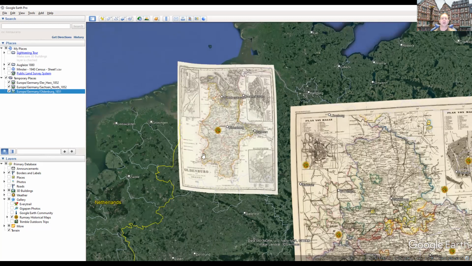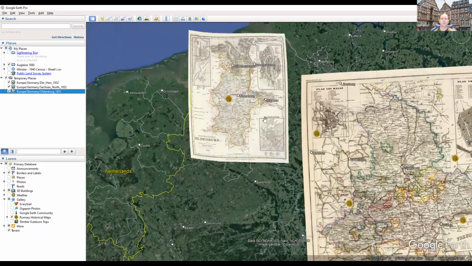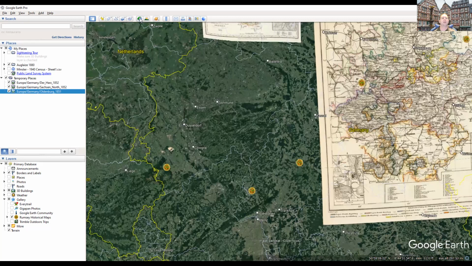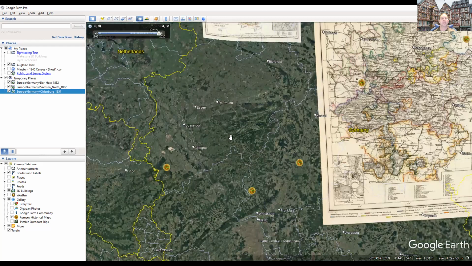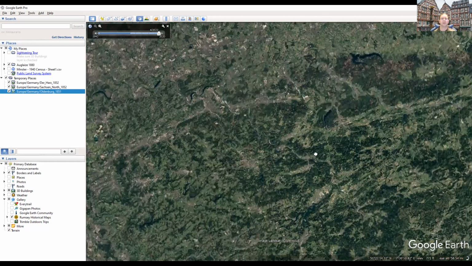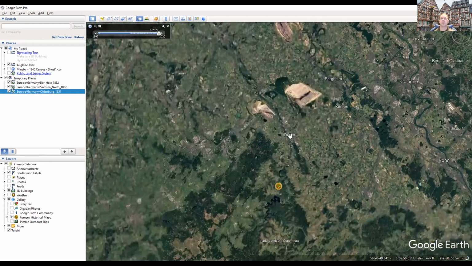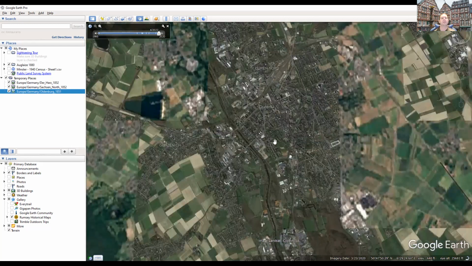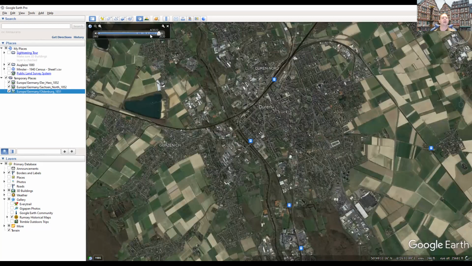No. The other thing you can do is with Google Maps, you have this little clock up here, and I can zoom into an area. And let me see if I can find a town. There's a town here. Okay, so I'm zoomed into this town. Notice that the information up here goes from 1985 to 2020.